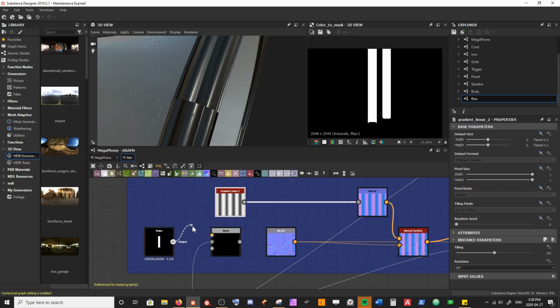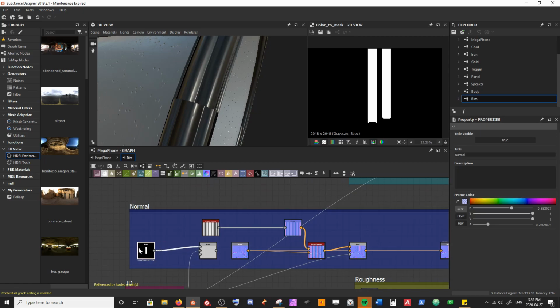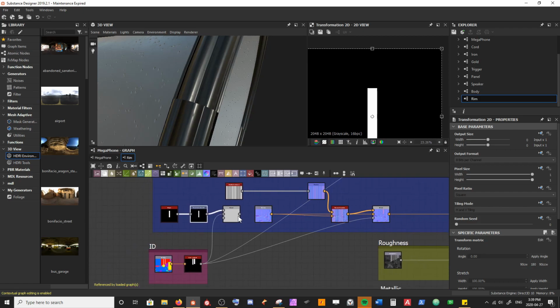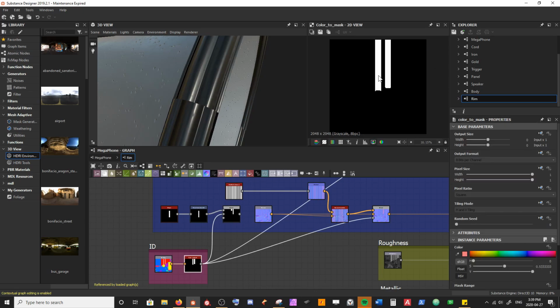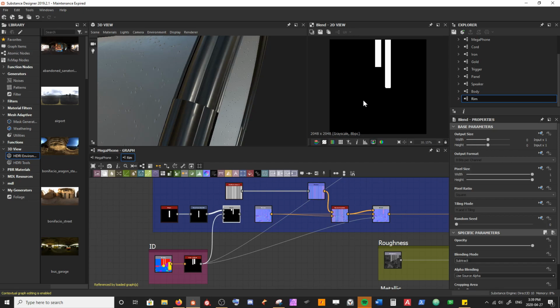So I'm going to plug this shape into here. Maybe bring this back a little bit because I'm going to need a transform 2D node. So now when we take a look at this, I'm going to use this as a subtract. So you can see now I've taken this guy and subtracted it from the calculation here.